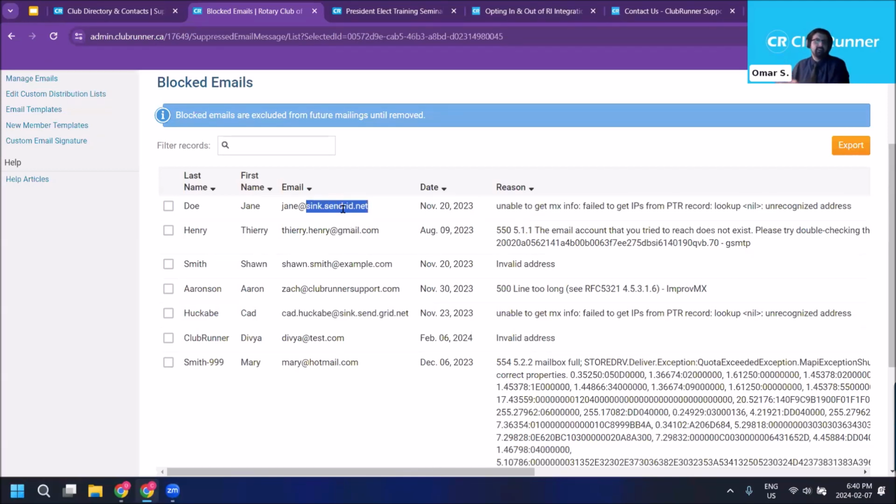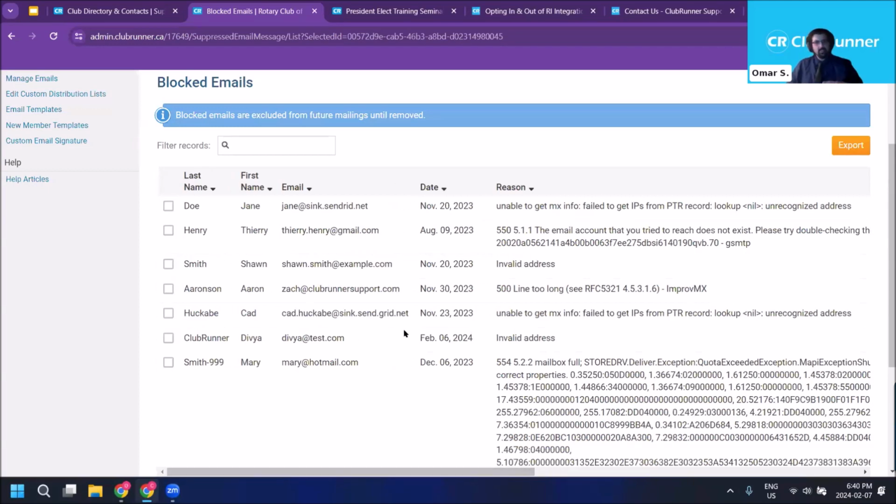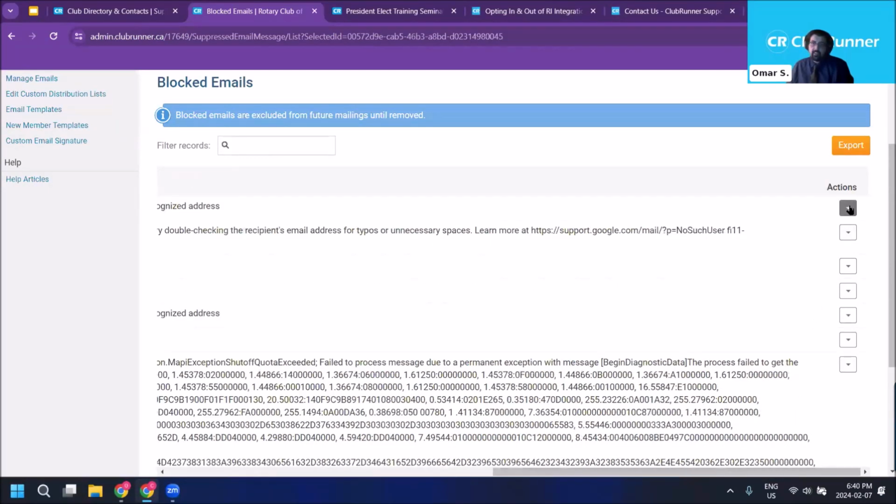So sync@sendgrid.net. It's not entered correctly, and that's why it failed. It's not our correct testing system. So its error is correct. Say it was an intermittent issue. Like normally the member receives emails, but for some reason they were added to this list. How do we get them to test again? Well, you'd unblock their email address and then send them another email from ClubRunner. You can just scroll to the right of this list, and then in the actions dropdown, choose unblock.